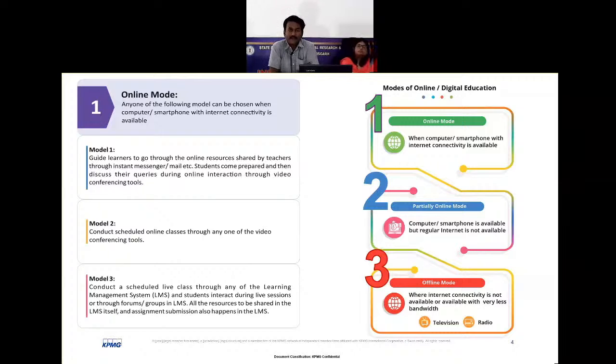Now, for a state like Chhattisgarh, I think the Department of School Education has done a commendable job by initiating a similar platform wherein individual performance of students is also tracked and teachers are also able to assign homework to the students. How do we do that? We'll see that in the coming slides, but this is to do with the types of online learning. If there are any questions, you may please unmute yourself and ask.